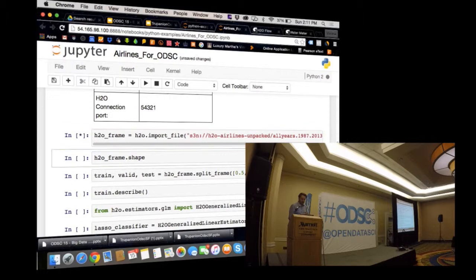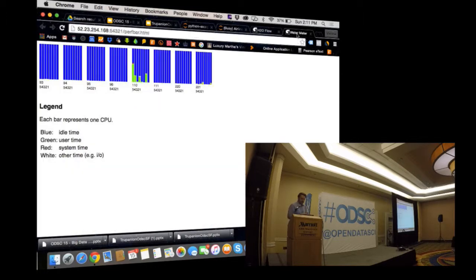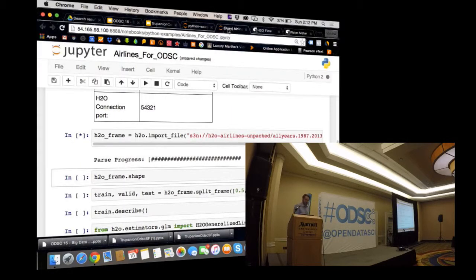So now we're going to import that file, and if all goes well, we'll see these all light up. This is actually loading out of S3, which is a network data store. H2O's loading 150 million records, about 16 gigabytes on disk. It's putting it up into memory, compressing it, and preparing it for future calculations. If S3 behaves well today, this takes about 45 seconds for 16 gigabytes of data. So we'll give that a few seconds here. Nothing like watching the water meter run.